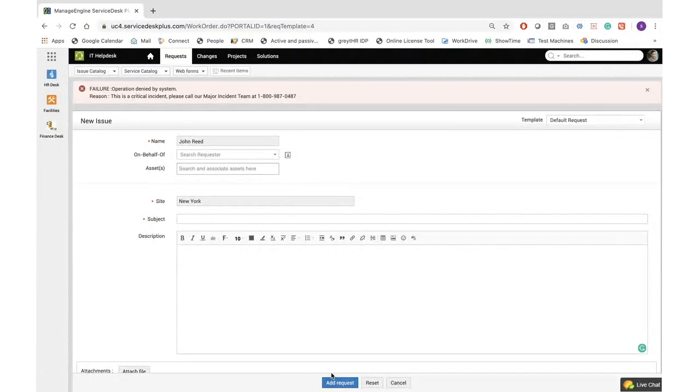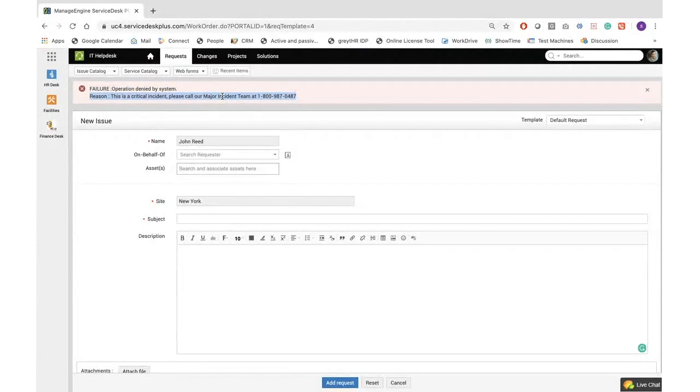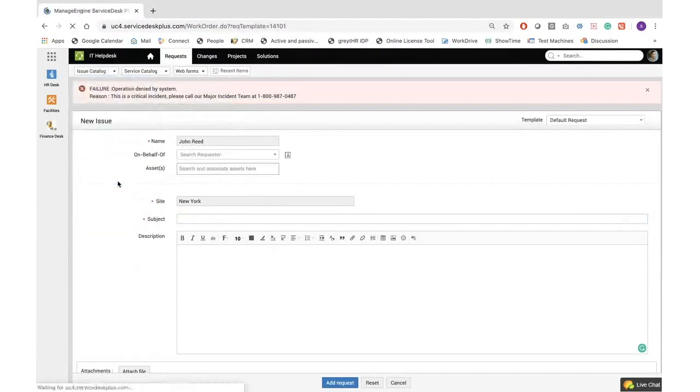So you can also create a ticket using the form, but here I wanted to emphasize how to prevent important tickets from being missed. So you can have the technicians or the users call in a hotline when critical applications are down, so that way the technicians can start working right away. This is a feature which you could configure in a business rule, and we're going to come to that very soon, but I just wanted to show you how this works. Now, let's go ahead with the flow and have John create a ticket.